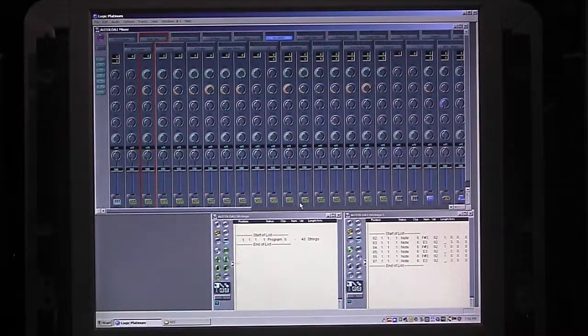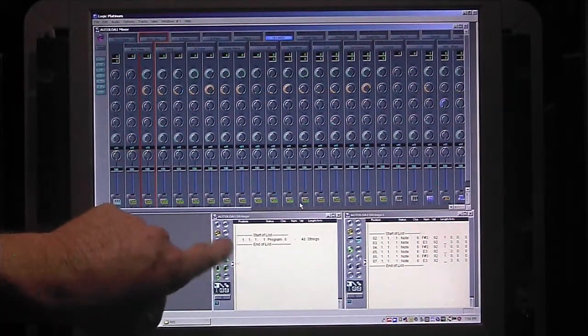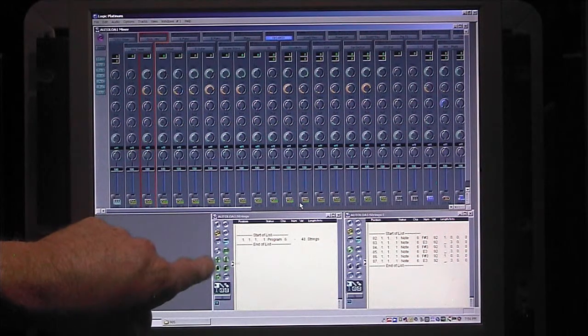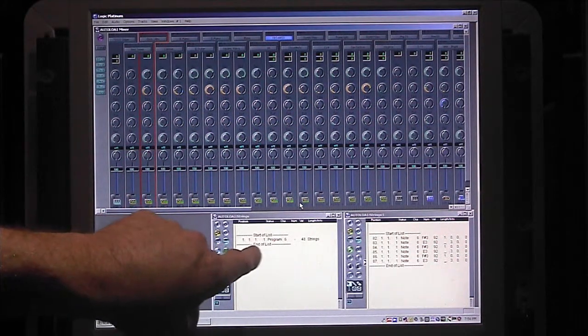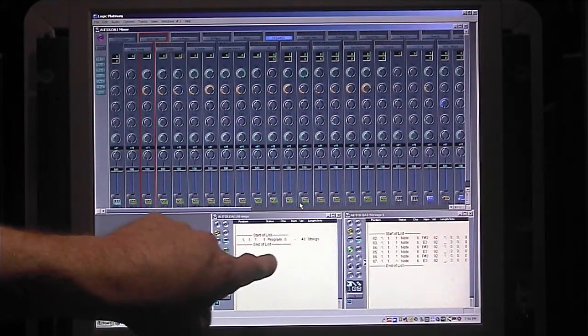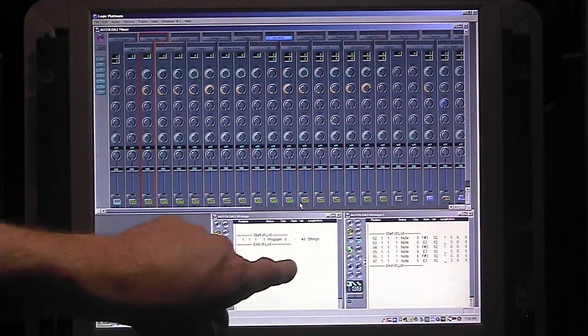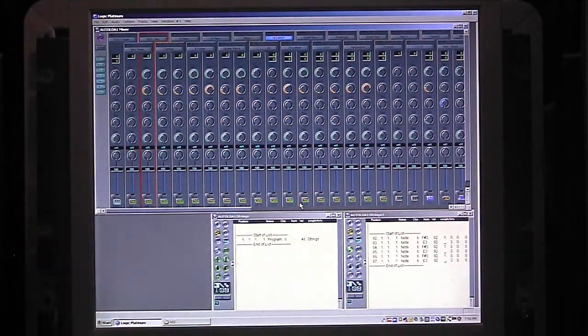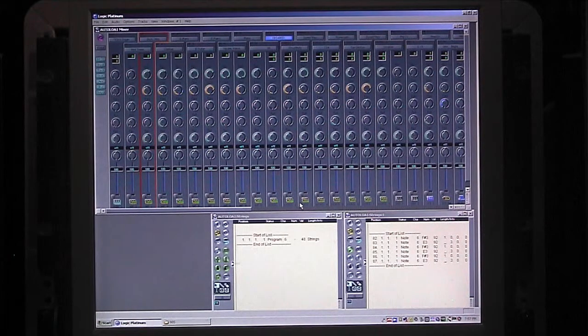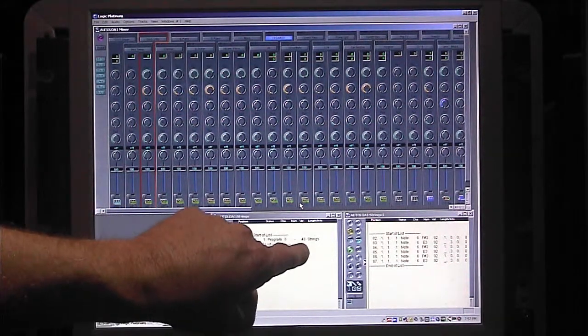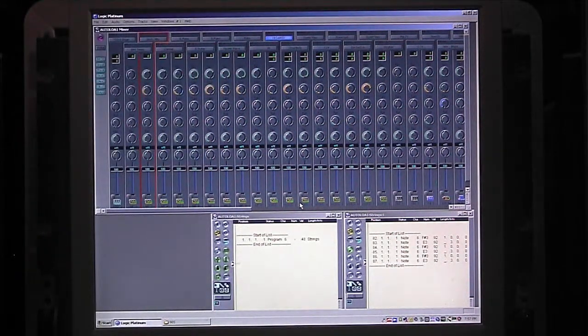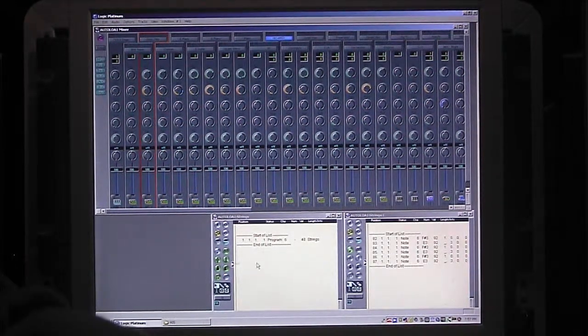And now we can go back to the event list, and I'll show you, now that I highlighted one particular instrument, you'll see that the control says that particular instrument is number 48, but that strings is only associated with the instrument that I assigned it to. But that value is the value that came with the song itself. But the strings there, that's what's associated with the arrange window that I have it associated with.